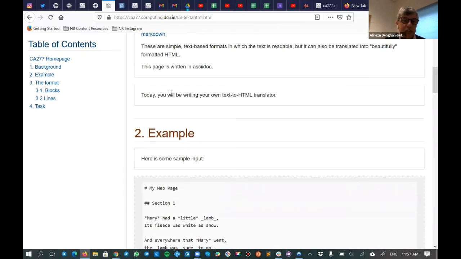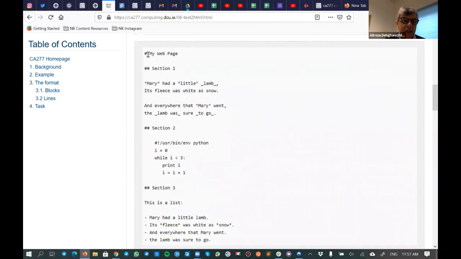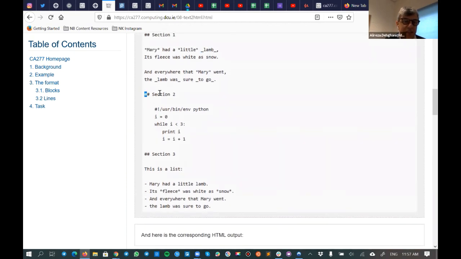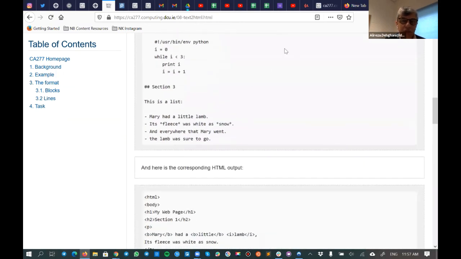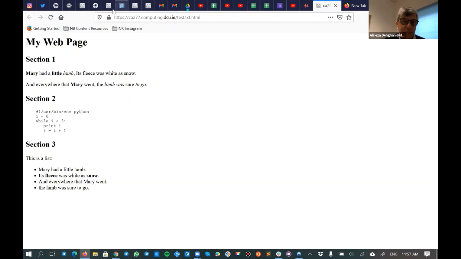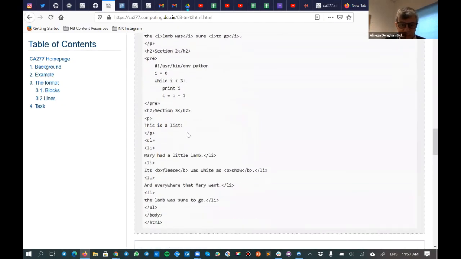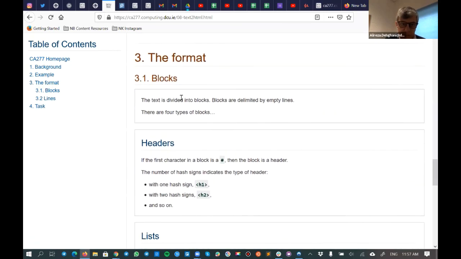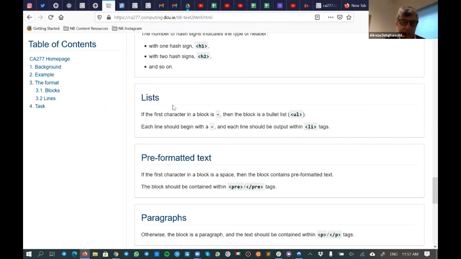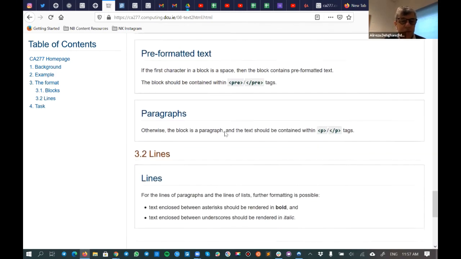You can use the Markdown languages, for example AsciiDoc or Asciidoctor. This marker will give you the H1, this will give you the H2. This one is used for bold, for italic, and again that's the H2. That's the code, part of the code, and so on. That would be the result finally. So that's the Markdown language. And then the format, the blocks, I discussed these things. Like I said, using this you can have the list, unnumbered, numbered, et cetera, preformatted paragraphs, et cetera.